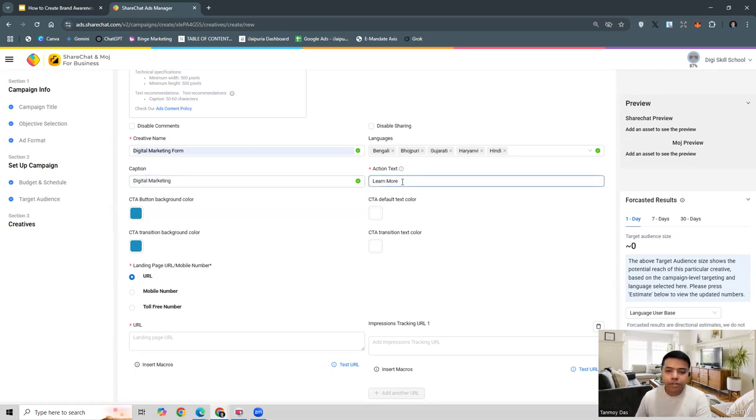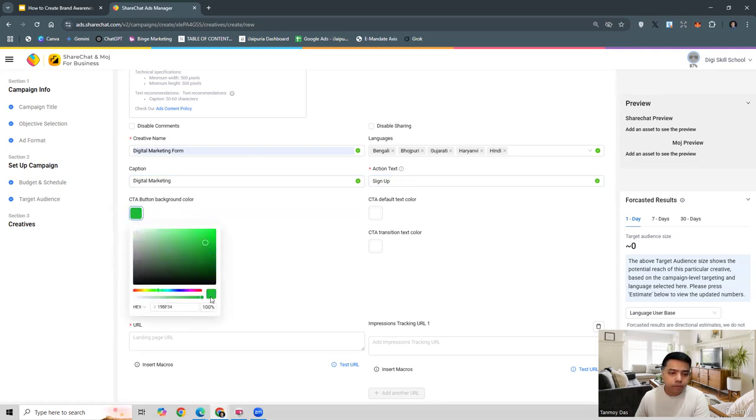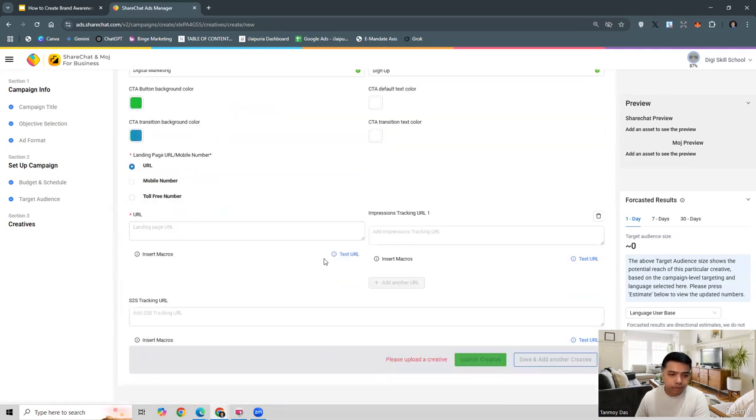If you want to give any action text over here, you can say sign up. And then choose the CTA button background color. Once you provide this, then we can give the URL of the page.